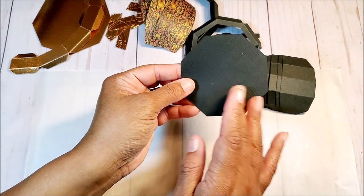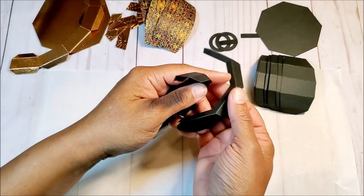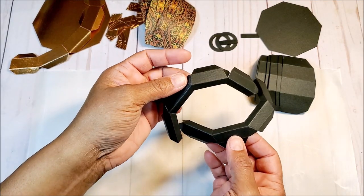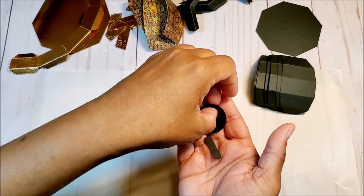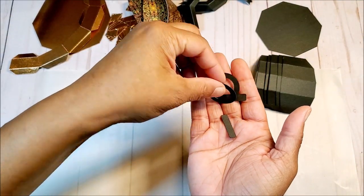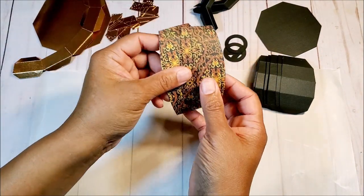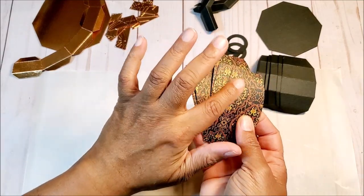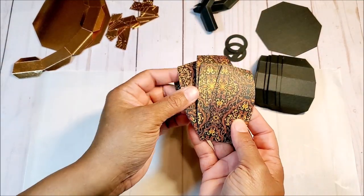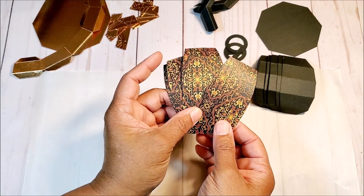You'll have this piece, which is the base of the cauldron. These two pieces make up the lid of the cauldron. You'll have these two tabs and then two rings. These are the handles of the cauldron. You will have 8 decorative panels, and again, to save time, I've already curved each of these. This will make it easier to attach to the cauldron once it's assembled.